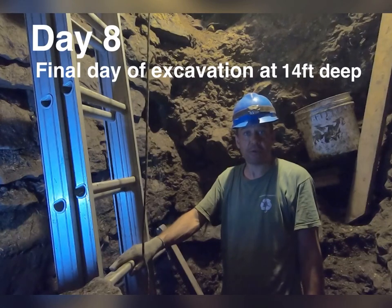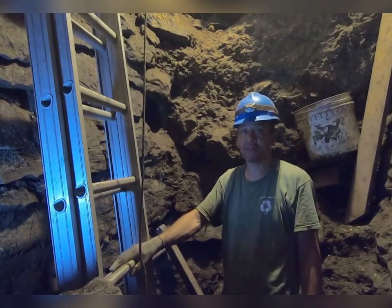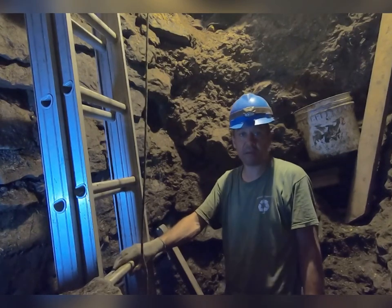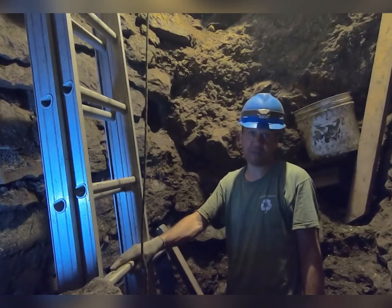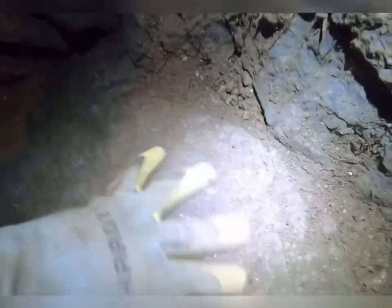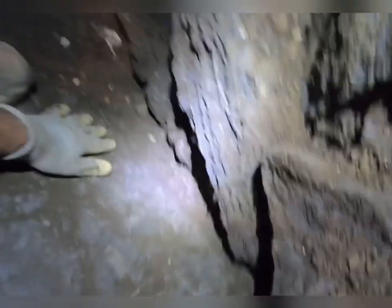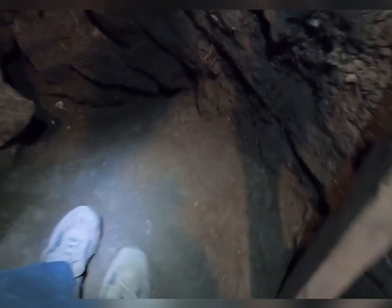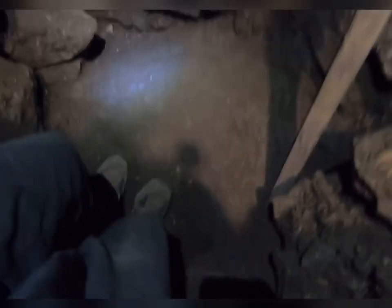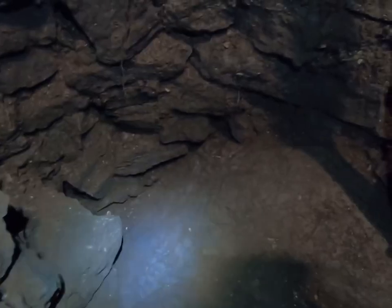I wanted to show you exactly what I found down here. I was bummed out I couldn't hit bottom, but you know what — I did. I'm approximately 14 feet in the ground. I actually hit bedrock and it's a huge piece of it. It starts up here, it's a hump, it comes back here — this is bedrock. This more or less has to be the bottom. It's like an elephant's head-sized piece of stone. It's pretty crazy how big that is. Found bottom. I'm happy about that.